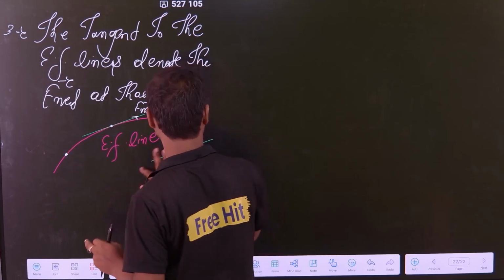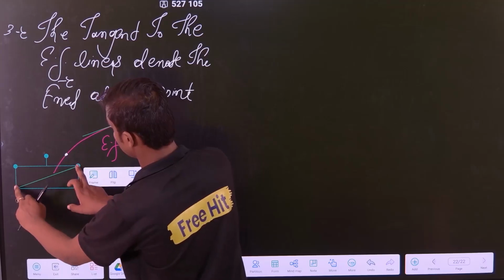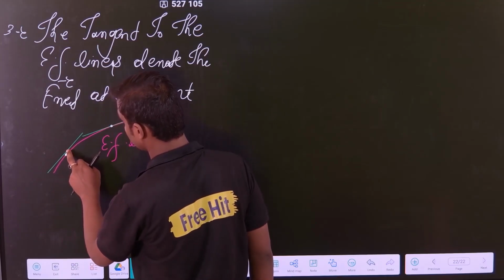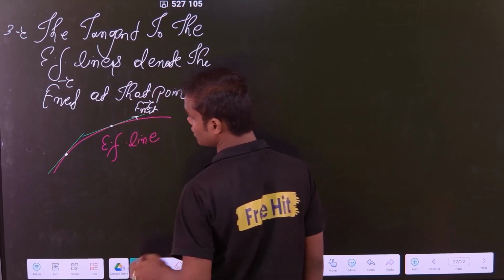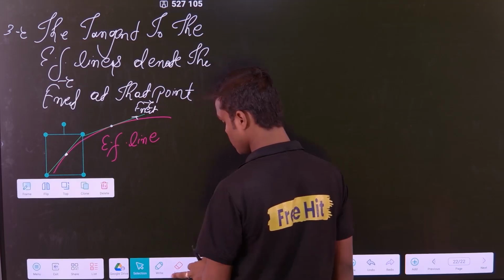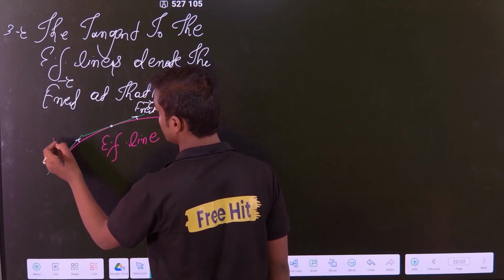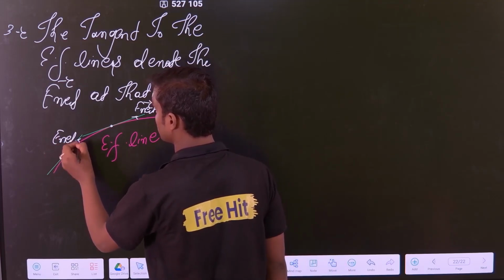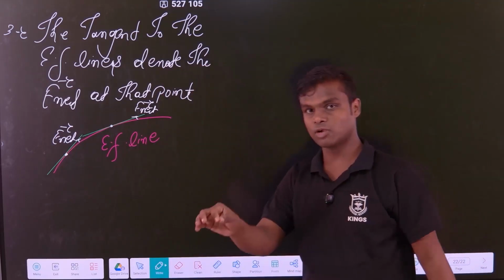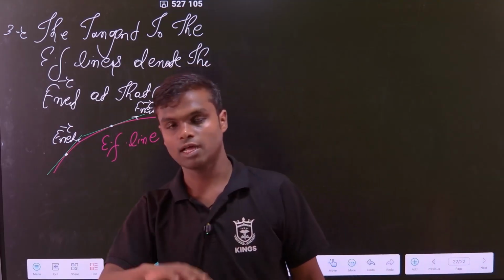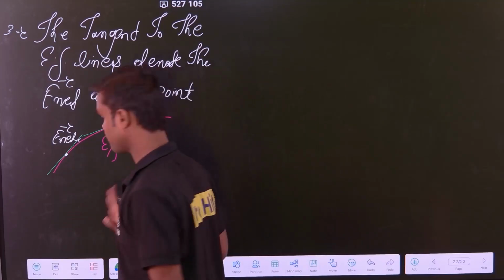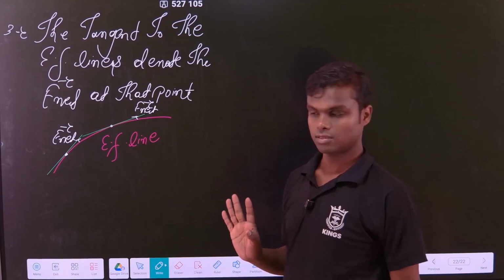What I have to do? I have to put the tangent at this point. So at this point, if you will see, my net electric field will be in this direction. Correct? Correct or not? So this is the third property. At any point, if you want to find the net electric field on an electric field curve, you have to simply draw the tangent at that point. Clear? Any doubt?